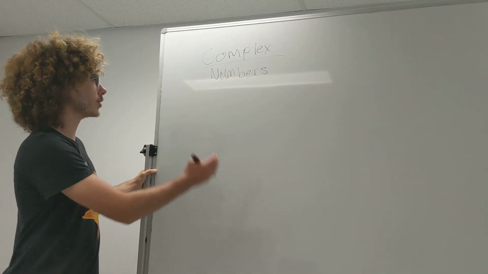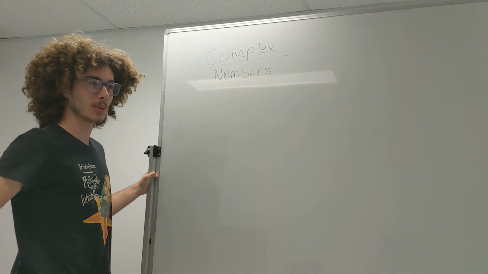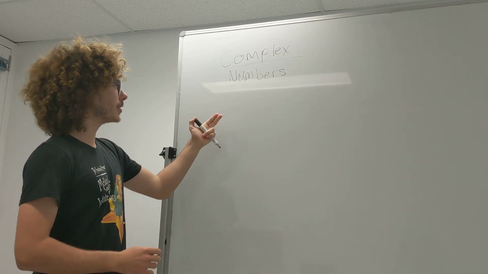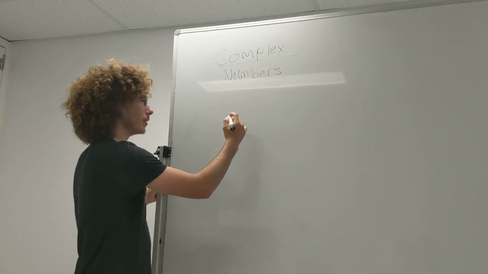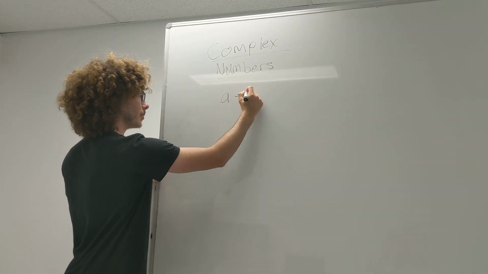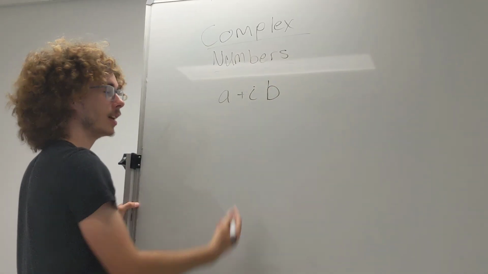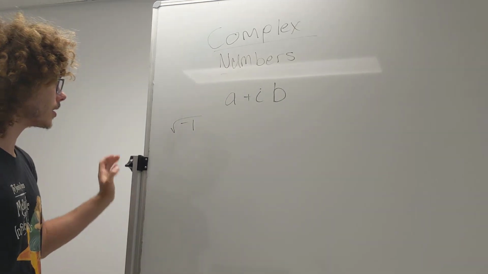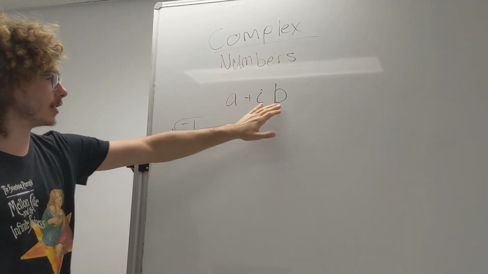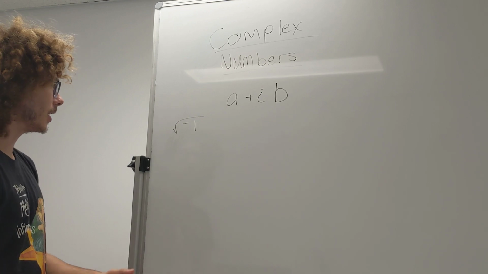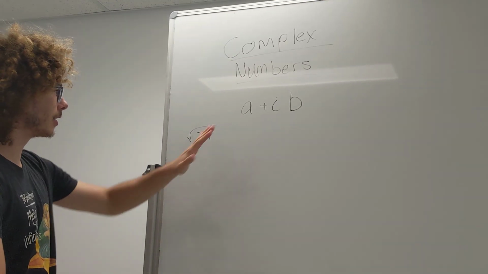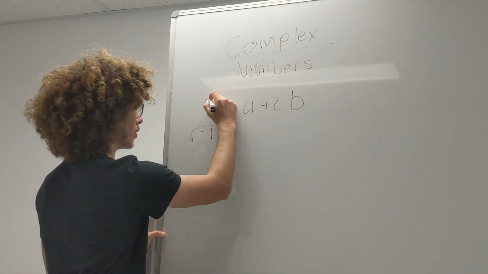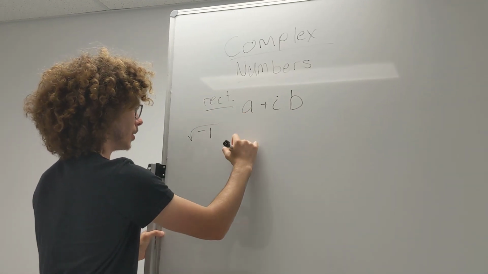Today I'm going to be working with complex numbers, converting between what's called rectangular and polar forms. Complex numbers are numbers that can be written in the form a plus ib, where i is the imaginary number square root of -1, and a and b are in the reals. We're going to be converting this format, rectangular form, into another format called polar form.